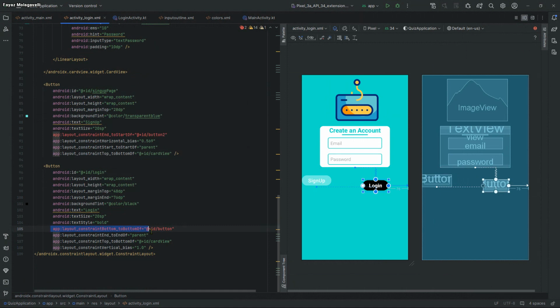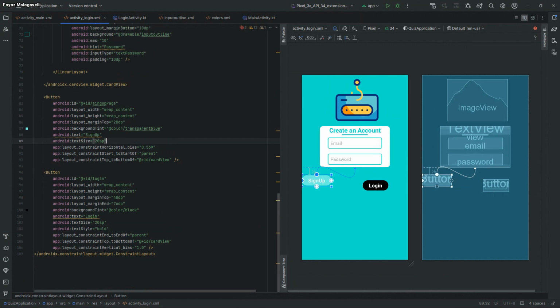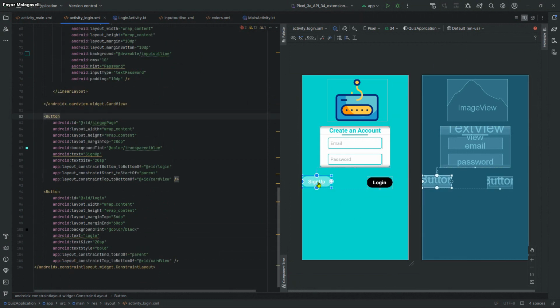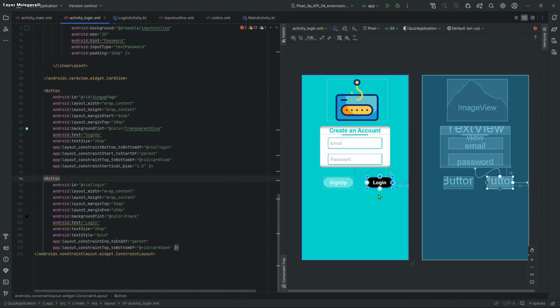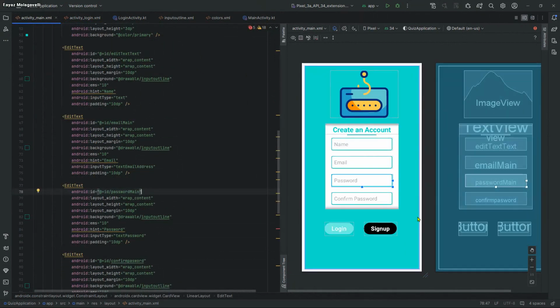I have to remove this. Okay, right. Now we have created these two things, right?